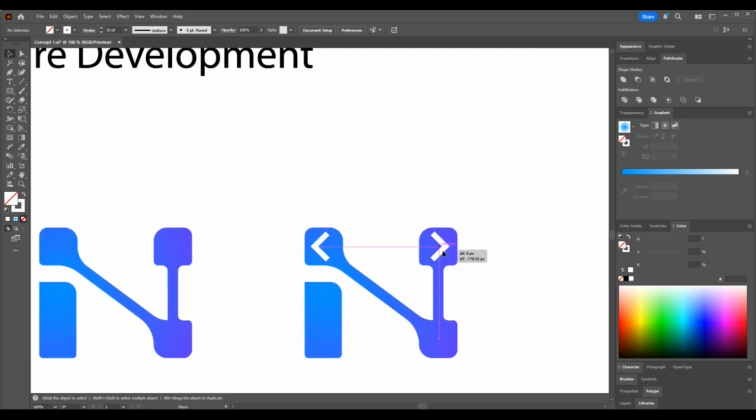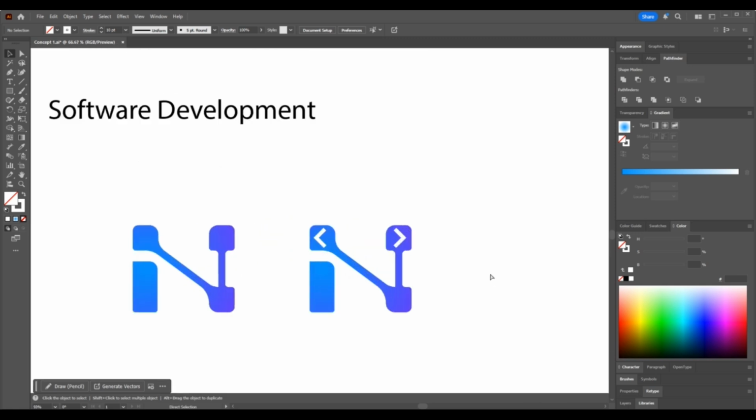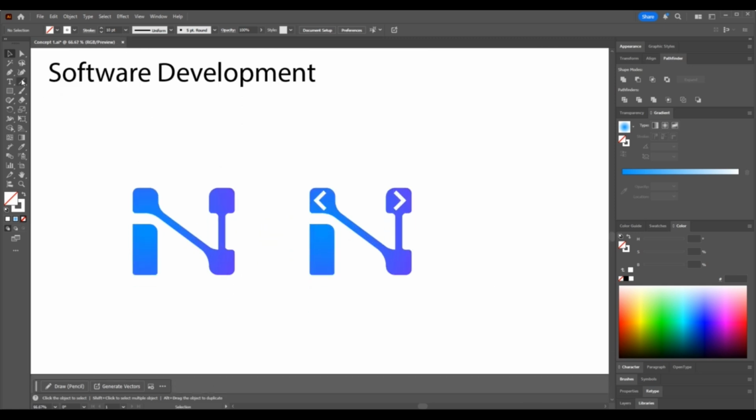We can do this also, but for that we have to make something like this. By the way, we have to make something like this. Maybe you can't see it because of the color.